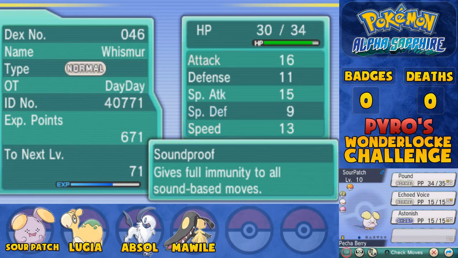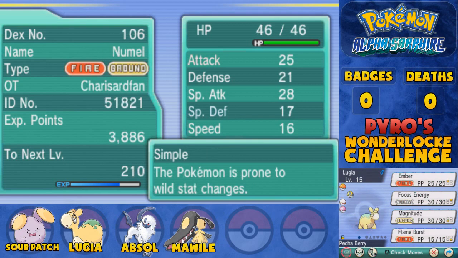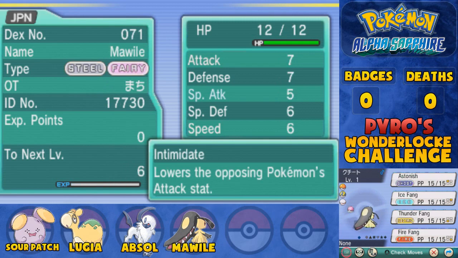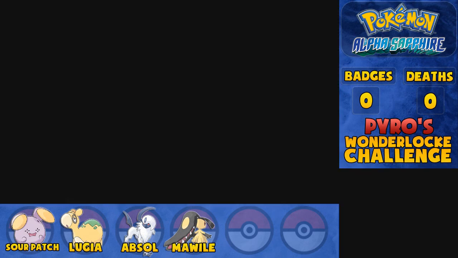All of them actually came in new fancy balls. We got Lugia, the Numel here in an Ultra Ball, Absol in a Premier Ball, and I'm actually not sure what ball that is. I can't remember what it is. We got, I guess that translates to Marvel in Japanese. Or is it a nickname? I don't know. But that's awesome.